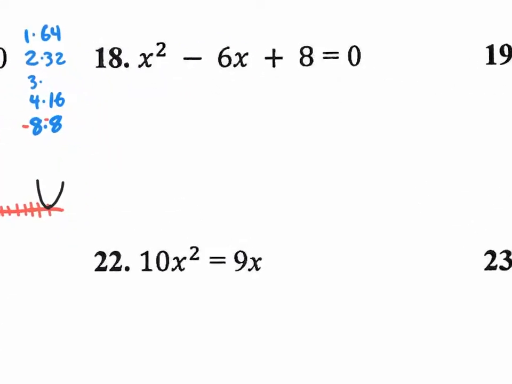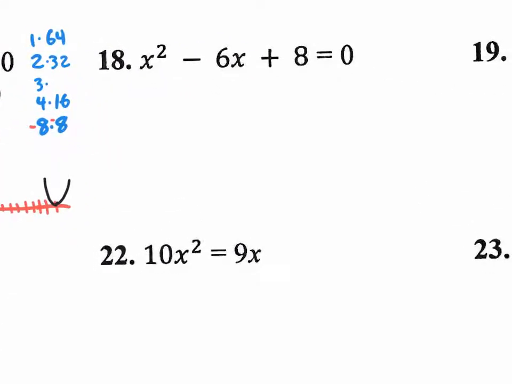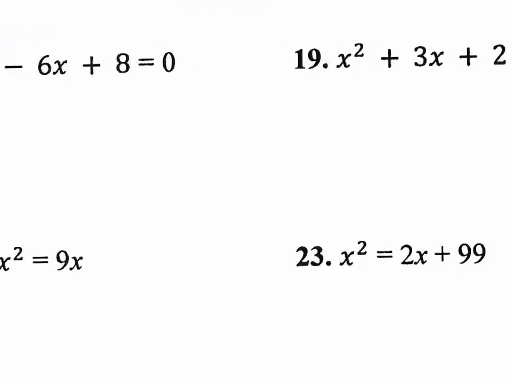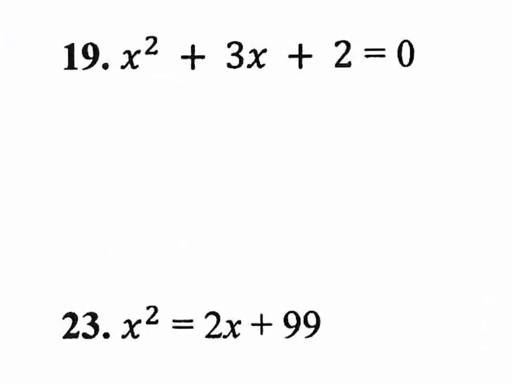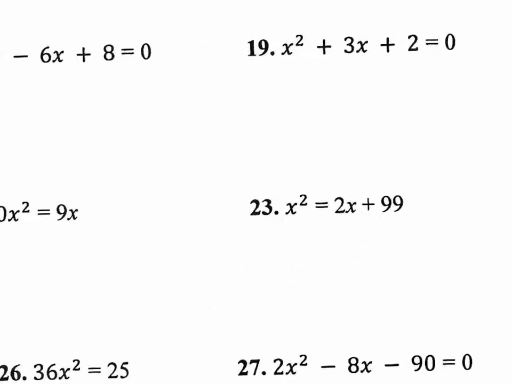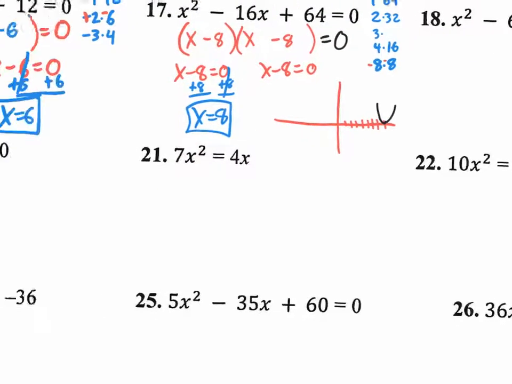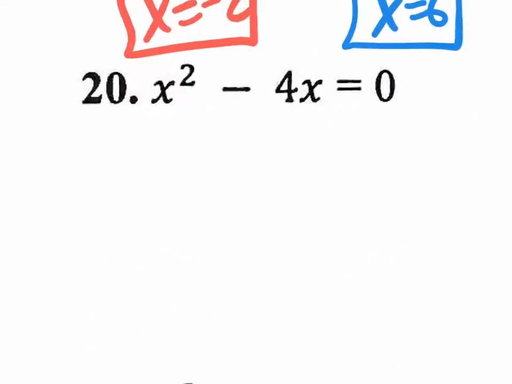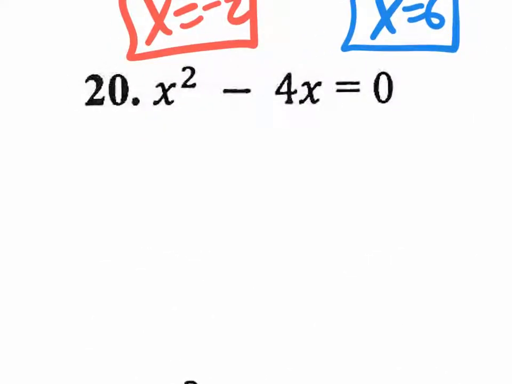I think you guys could handle 18, and actually I believe I already did 18 on a different video. So let's jump right to 19. That's ridiculously easy too. You guys could handle that as well, right? Okay, so we've seen the same type of problem over and over. Now number 20 is slightly different, right? Yes, you have the a value of 1, but you can't really start thinking what times what is a c value, because the c value is not there, it's 0, right? So let's not do that.